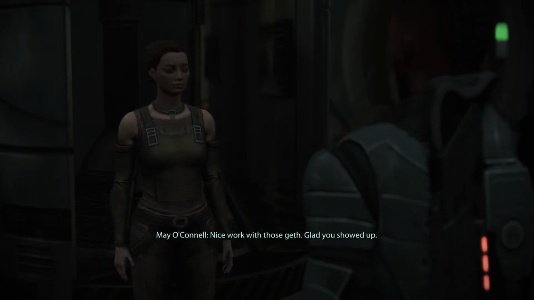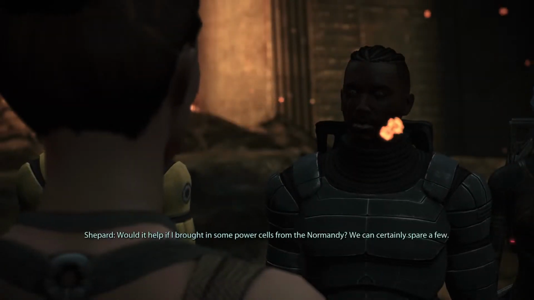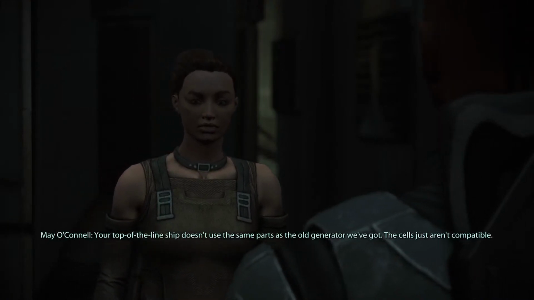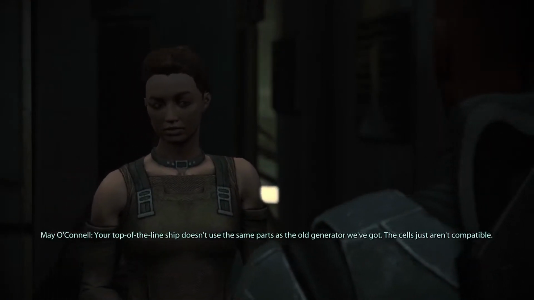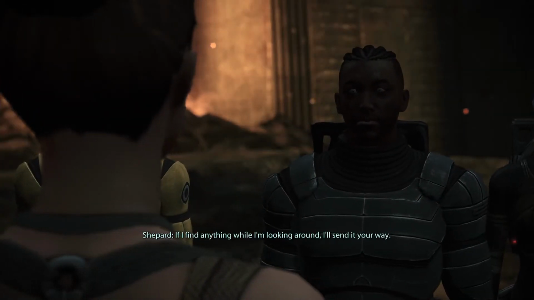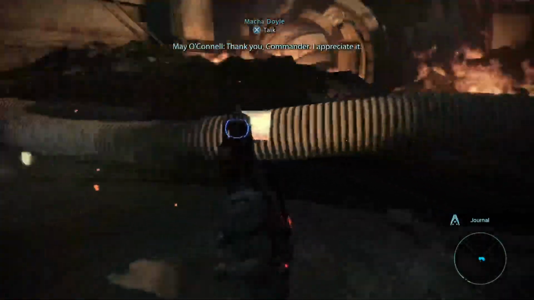Okay. I still need the power cells for this generator, though. Would it help if I brought in some power cells from the Normandy? We can certainly spare a few. The top-of-the-line ship doesn't use the same parts as the old generator we've got. Cells just aren't compatible. If I find anything while I'm looking around, I'll send it your way. Thank you, Commander. I appreciate it.